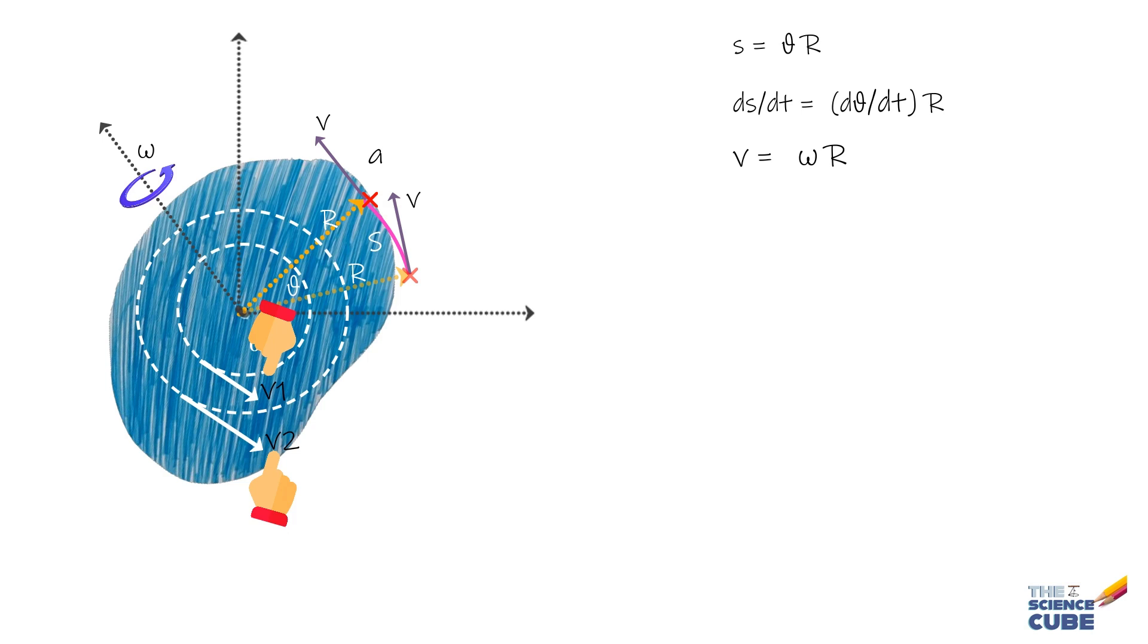While various points at various R values would have different velocities, they would be constant. Also remember that if velocity is constant, it becomes uniform circular motion. In fact, the name uniform comes from the idea that velocity is uniform.